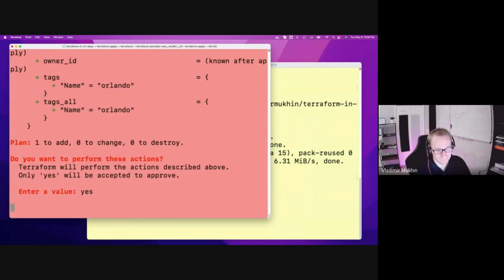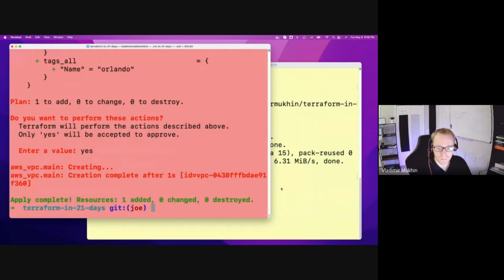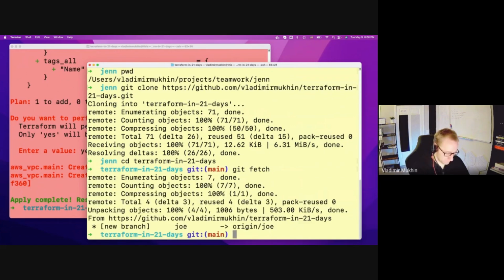Let's hit yes. So now let's say Jen wants to make some changes in this VPC.